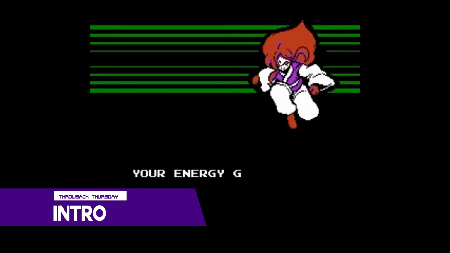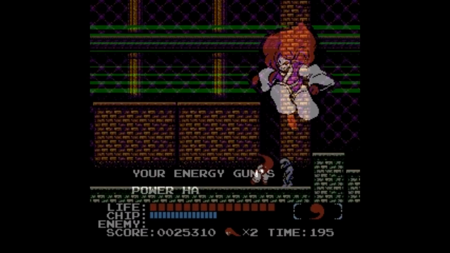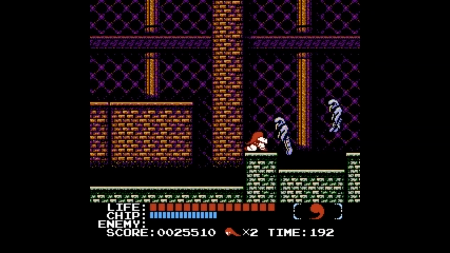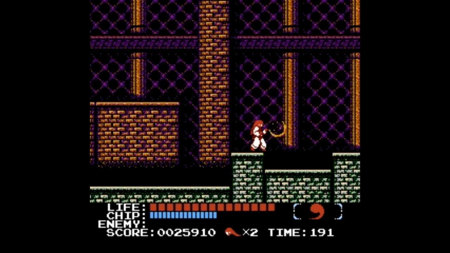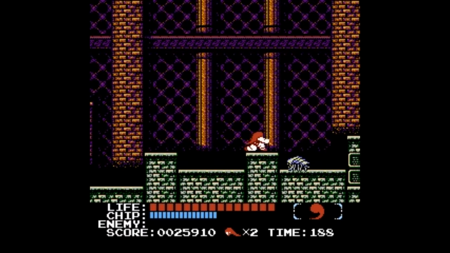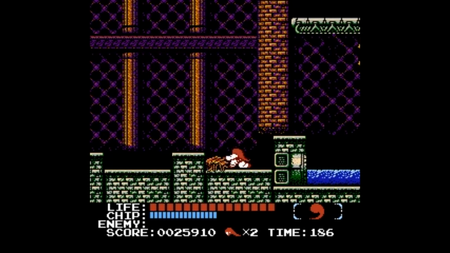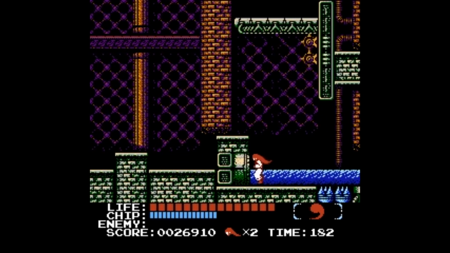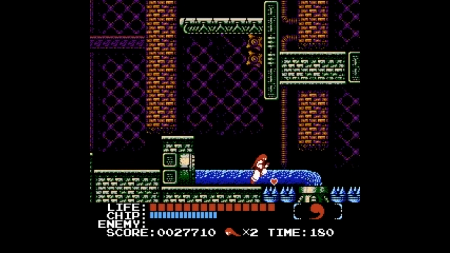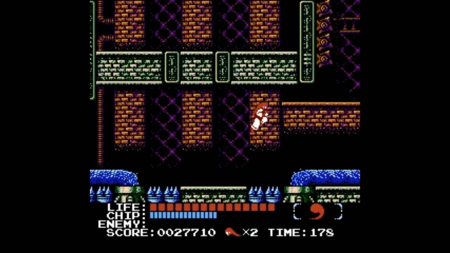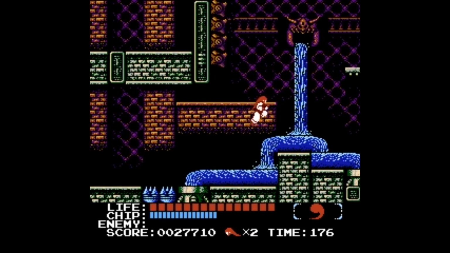Introduction. Kabuki Quantum Fighter is a 2D action platformer released in the early 1990s for the Nintendo Entertainment System. If you have ever played or seen this game before, the thing that you probably remember the most is that you can whip your enemies to death with your hair. While on the surface it might seem like a gimmick, it actually turns out to be a surprisingly solid game.